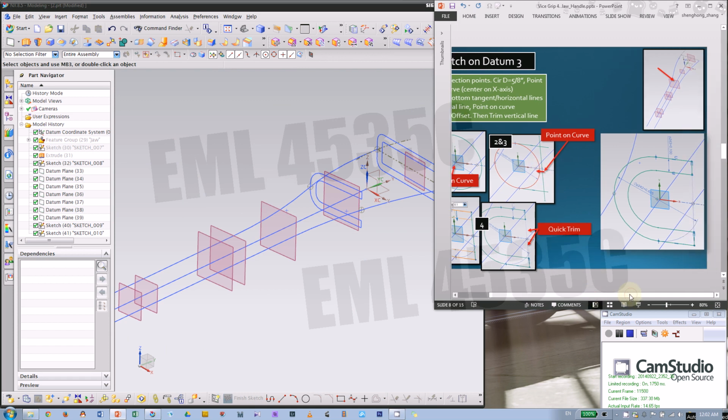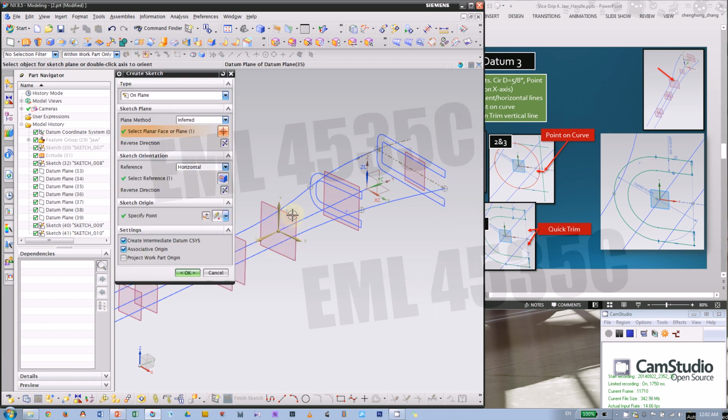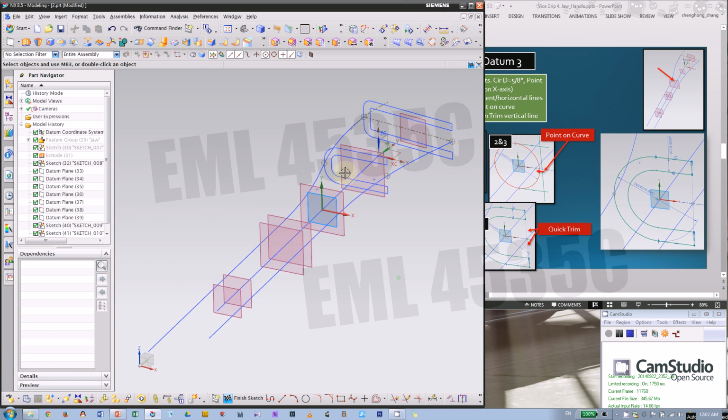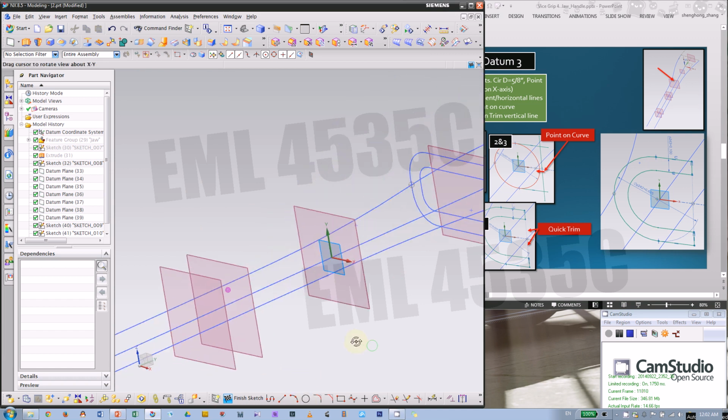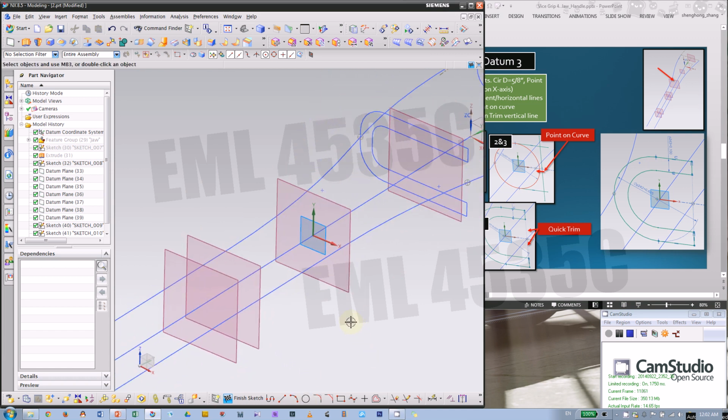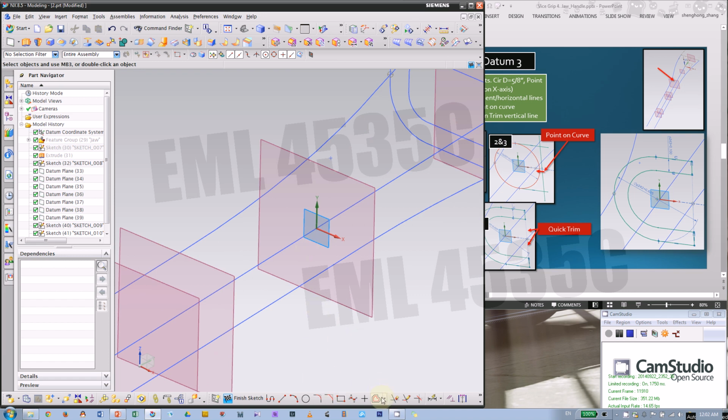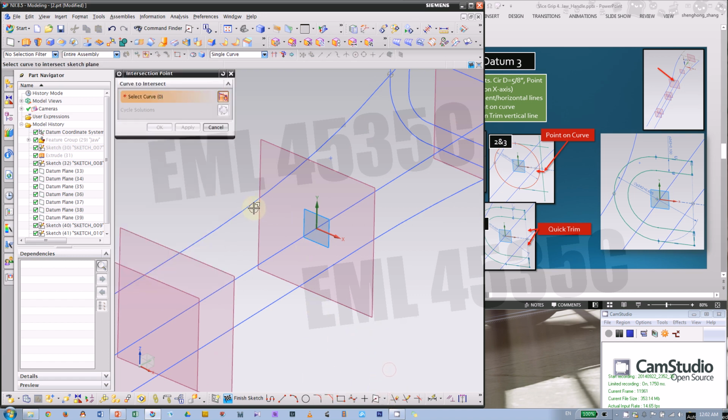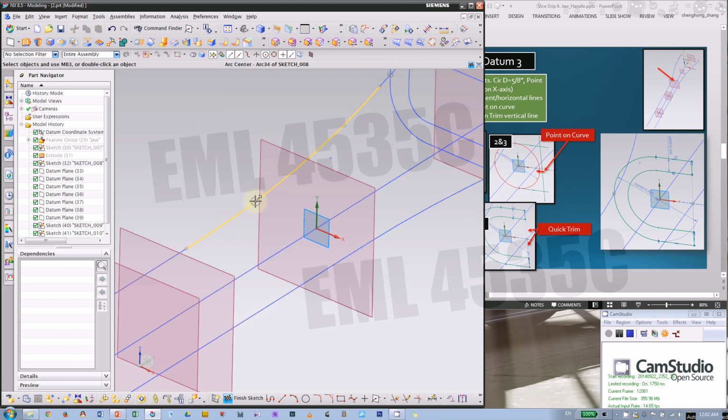The next, all right, next it's a little bit different. The left side, we don't have a vertical line anymore. It's just a half circle here. So a sketch on this datum, then I used a circle, but I guess you can use something else. Intersection point, always find the intersection point first, then find that point, reference, this point, reference, a circle.